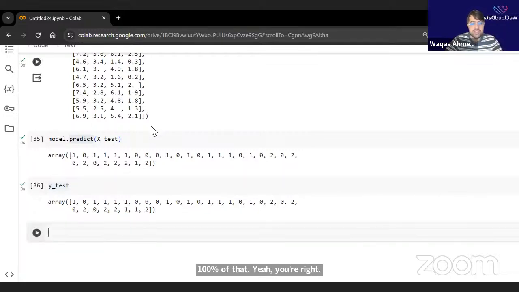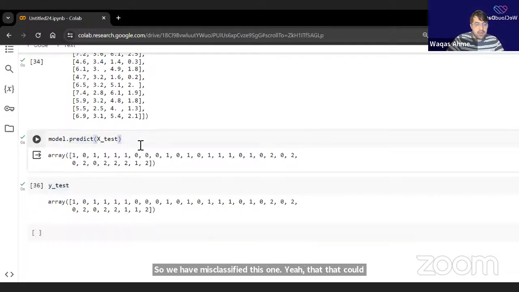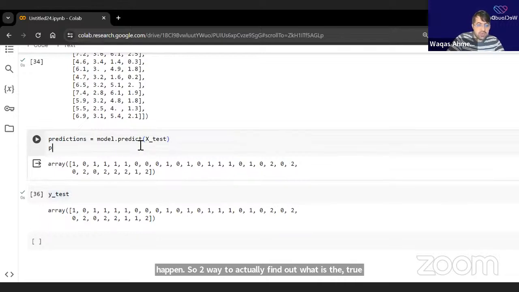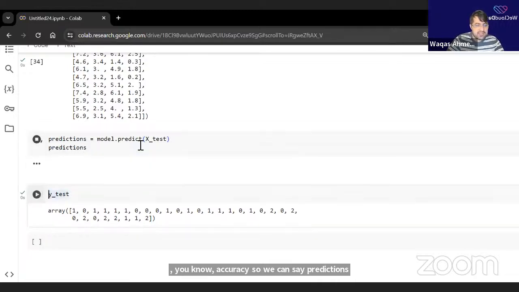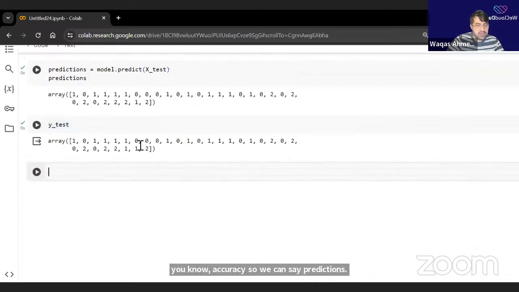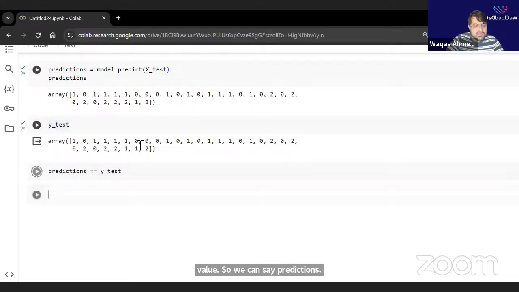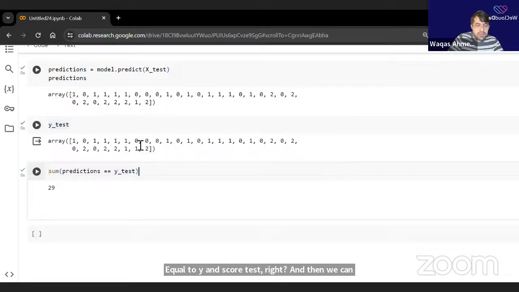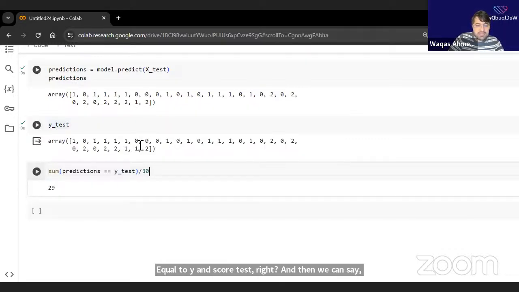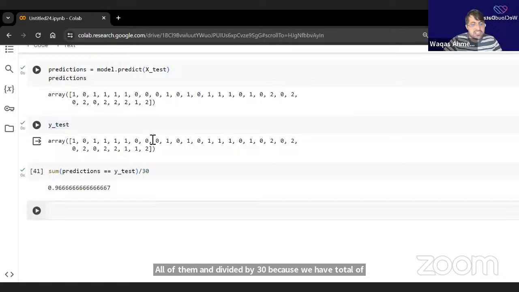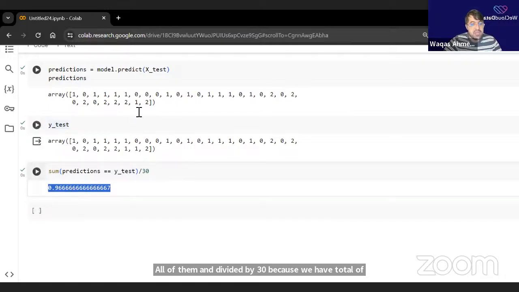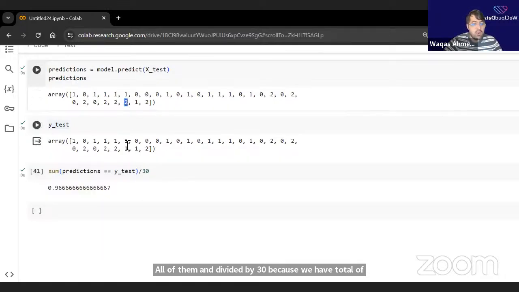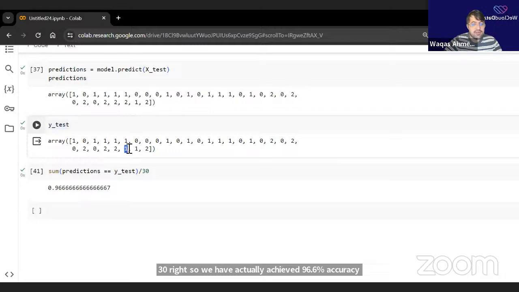So to actually find out the true accuracy, we can say predictions equal to y_test, right? Let's extract out this value. Then we can sum all of them and divide by 30 because we have a total of 30, right? So we have actually achieved 96.6% accuracy because this single sample was misclassified, right?